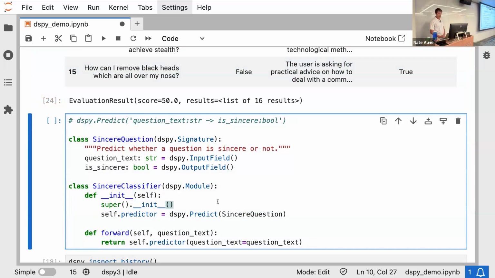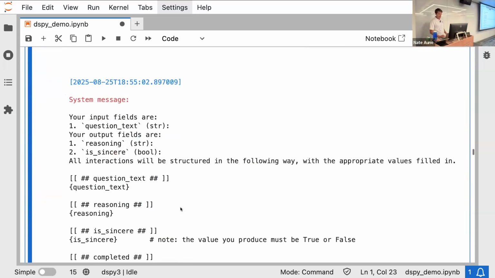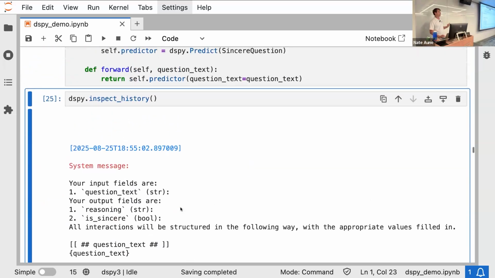It's nice. And then, oh, this cell's actually going to run now. Great. So you can use this to go back through your history. This also integrates really nicely with MLflow. So if you have an MLflow server running, you can send the traces over there and inspect them there, which can also be really nice.